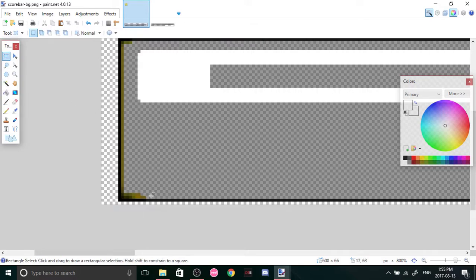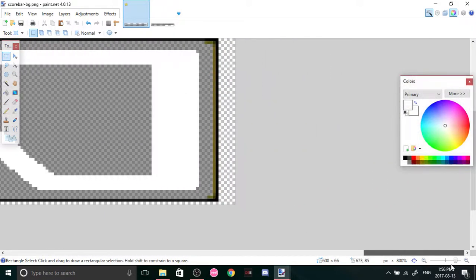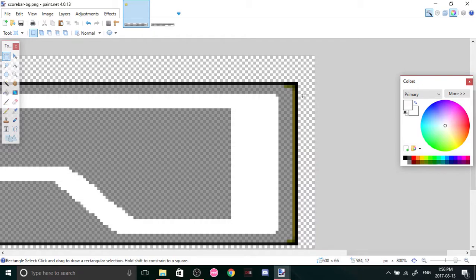Now this is the part where it doesn't really matter if you delete a little bit of this. You're going to fill this up later. You could probably do this in a different order than I am doing it, and probably a more efficient way. But keep in mind, this is just a basic tutorial.